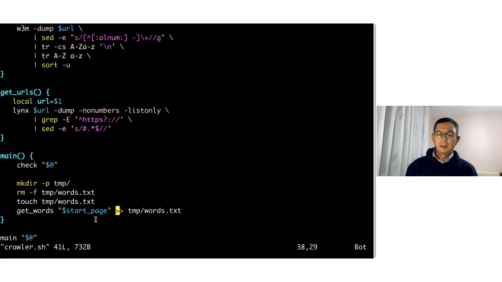So in order to do this, let's also keep a list of URLs that are going to be visited. Let's use a file for storing the URLs that we are going to process or to visit later.